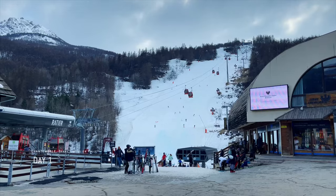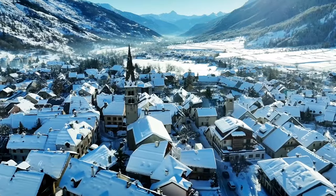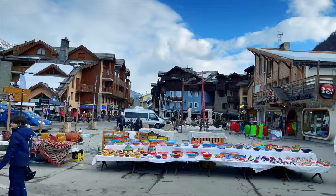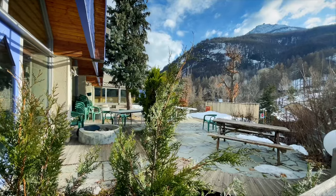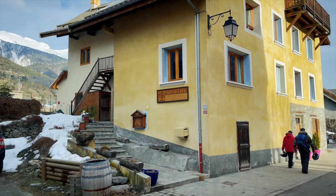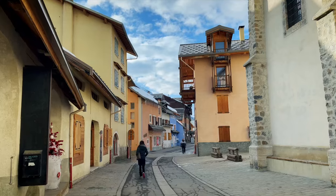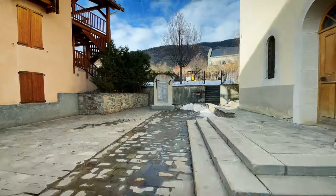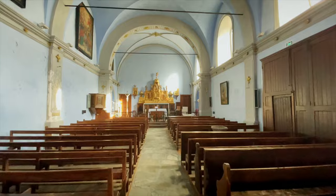and its surroundings. Chantemerle is a typical quiet alpine village focused on enjoying the sport activities. At the beginning of exploring the village, a small market awaits us with local delicacies and local products. We continue our journey through small streets and descend to the river Guisane. We returned up the street and visit the church of Saint-Jacques le Majeur of Chantemerle.